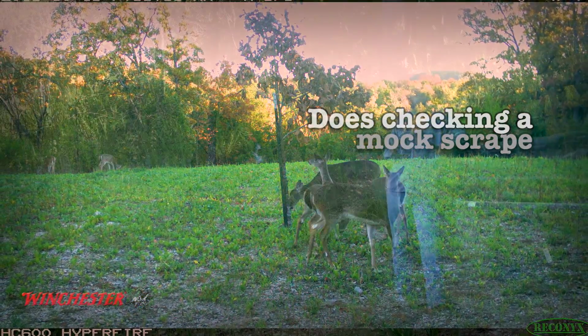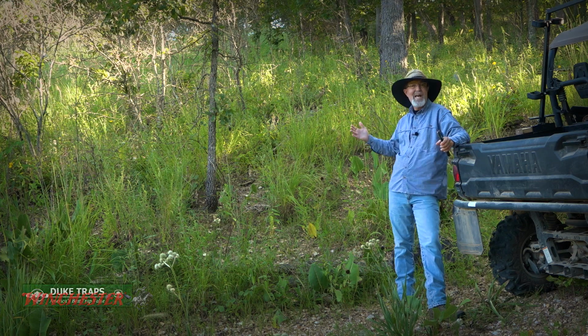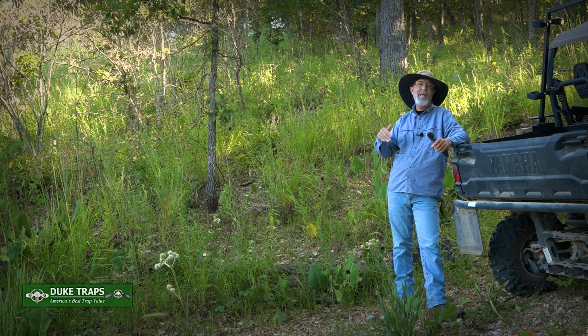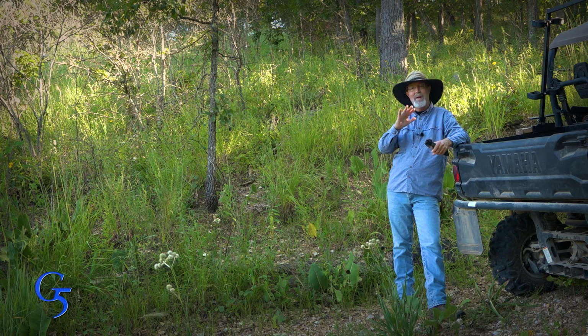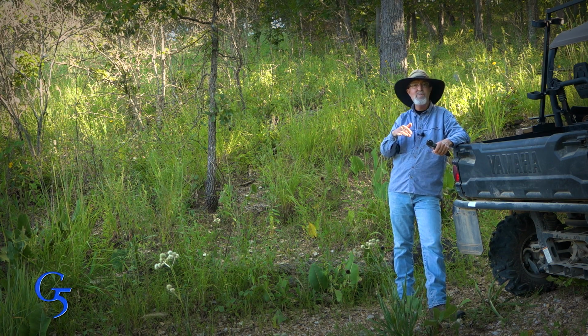I'm working on improving some of my hunting locations, but that's not right here. This is a steep side slope. The wind's gonna swirl, the thermals are wicked. I probably can't hunt right here, but there's something I need to make a stand better at another location. And it's this oak. I'm gonna build some mock scrapes this morning. I wanna share with you my technique.